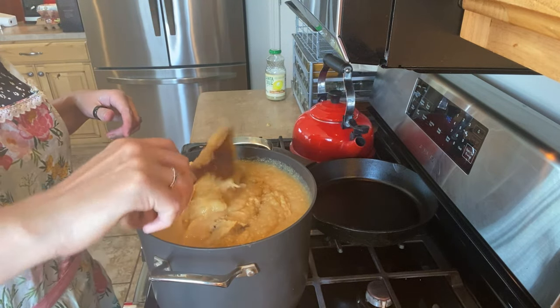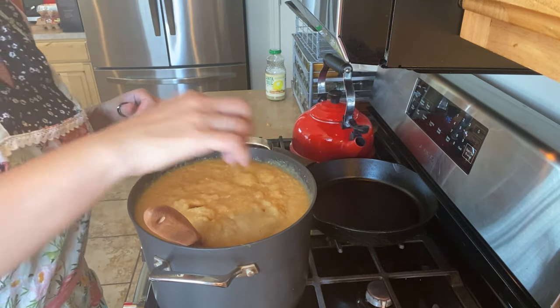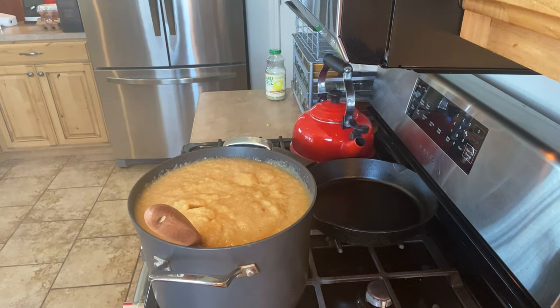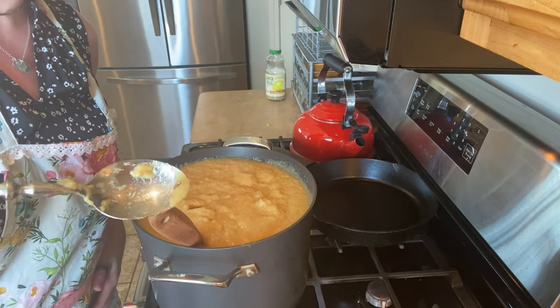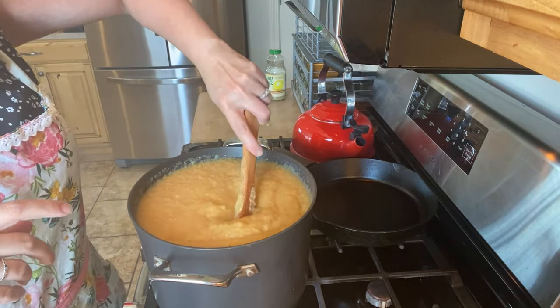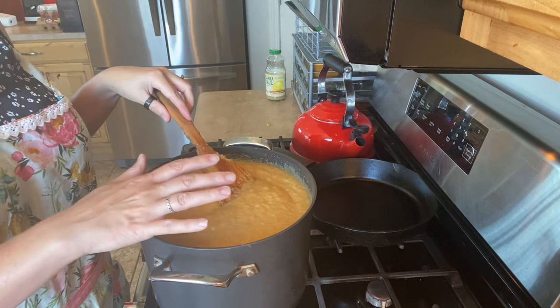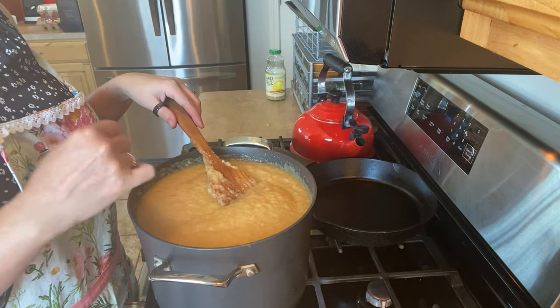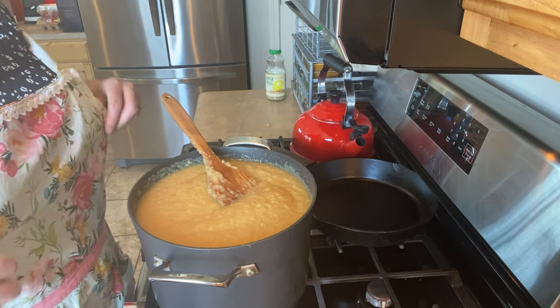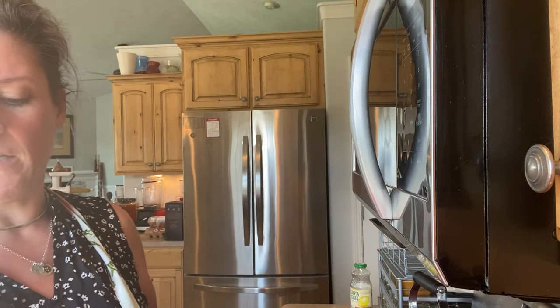You can see how thick it looks. I really don't think this needs to cook again. There is a little feed — the straining was pretty good, but you do occasionally come across stuff it didn't catch. I'd be worried about the bottom scorching if I did try to cook this down anymore. I will need to heat it back up to get it into jars, but I actually need to leave in about 15 minutes for my appointment. So as with the juicing apples, this is going to wait until I get back. I'll just put the lid on and when I come back, heat it up.